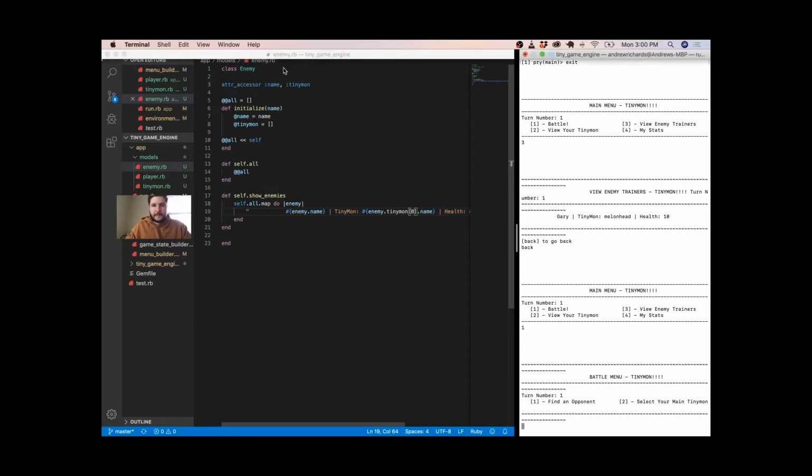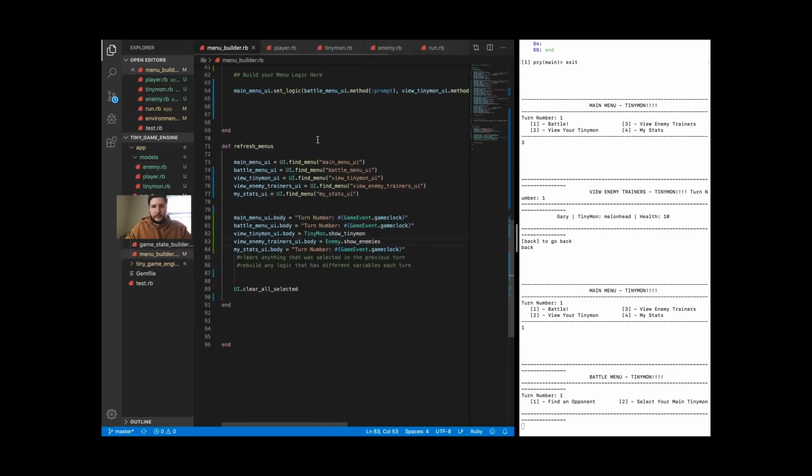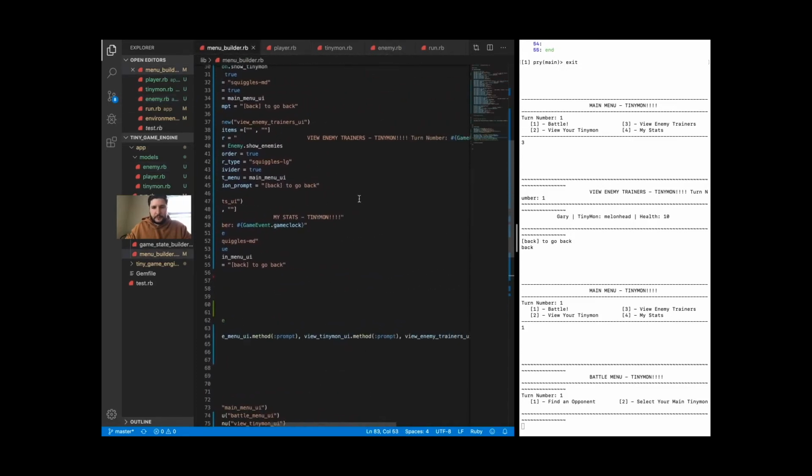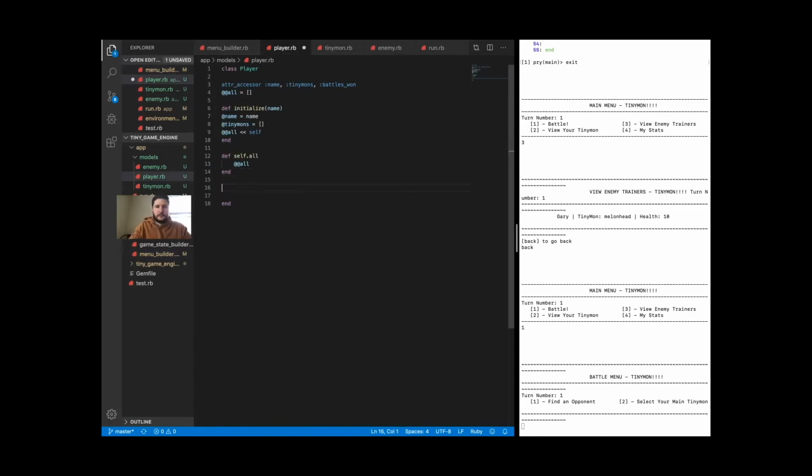Okay, so let's go to our menu builder. We're going to change find an opponent to attack Gary. Then we're going to write a function in our player, and let's call this attack Gary.